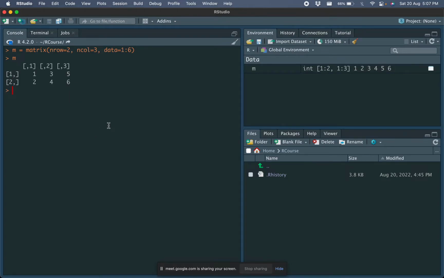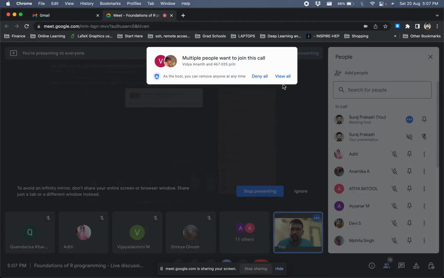We will not change convention. We will not refer to this matrix as a 3 cross 2, because that would have meant that the number of rows is 3 and the number of columns is 2. We want to be uniform in our discussion. So whenever we refer to an N cross M matrix, what it means is the number of rows is N and the number of columns is M. In this case, the number of rows is 2 and the number of columns is 3.